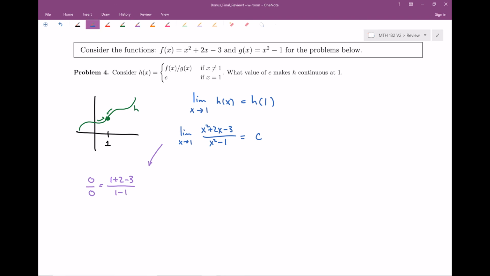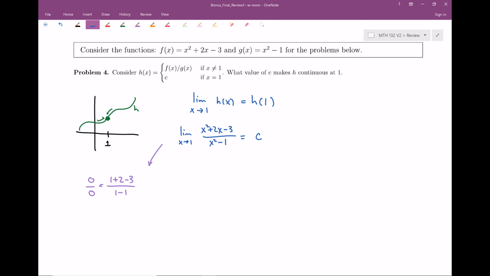This tells me how I need to start thinking about this problem. When you're in a 0 over 0 situation, you're looking for those zeros to cancel in some clever way. Usually there were 3 or 4 techniques we had to cancel those zeros. Remember, we had getting a common denominator, factoring, or multiplying by a conjugate. And we know a little bit about the sine of x over x business.